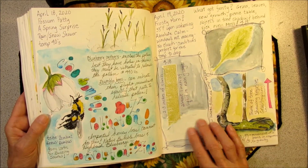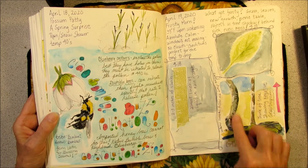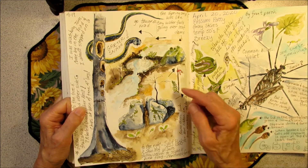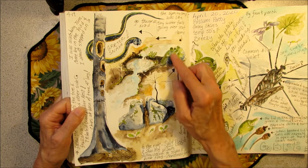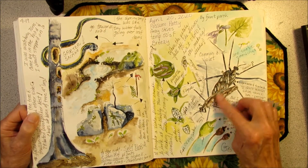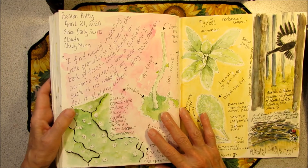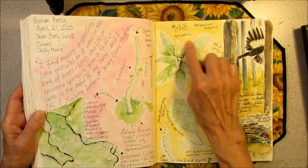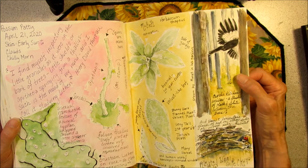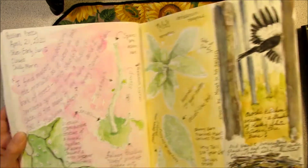Bumblebees and blueberries — we had some slushy snow. I noted that with using the ruler, or some frost on a leaf. How trees grow — gravitropism. This was a walk into the woods — some things I saw: noteworthy, a tree growing off a rock, the spring seep was running, a garter snake, and a tree with woodpecker holes in it. Two winter crane flies mating. Saw a purple violet. A little goblet moss. A study of some lichen. I love this picture of the mullein rosette — came out so delicate. A little peek at a pileated woodpecker out the window, flying through the trees, and then I saw it behind what we call habitat — the pile of sticks in the yard.